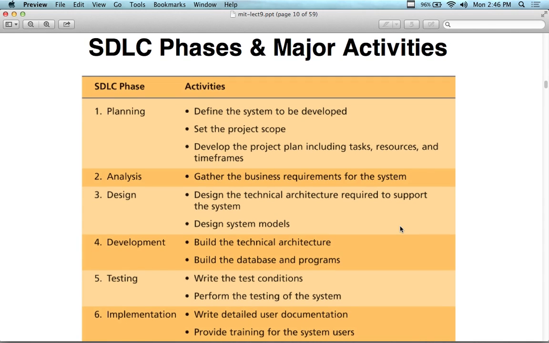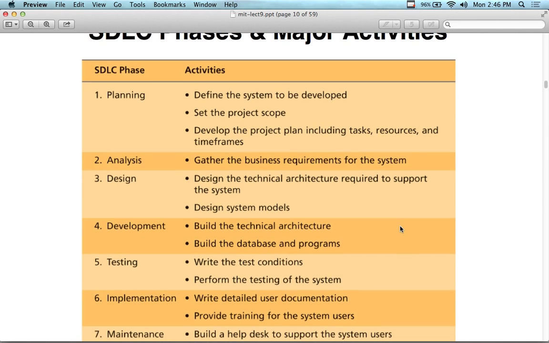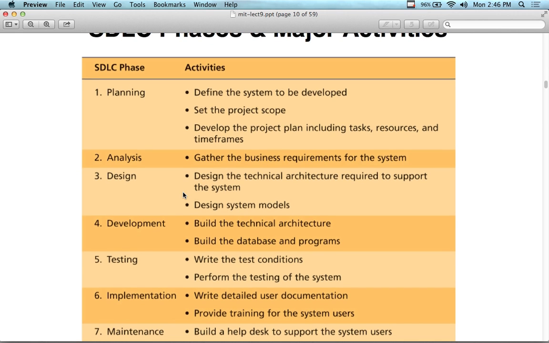If I were building a major course management system, maybe a year. But if I'm building an HR system, I'm hoping maybe a couple months, 3 or 4 months at the most. I'm going to spend too much time in the planning, analysis, design and development. My 2 or 3 months are going to be done by the time I get to phase 3 probably, which means I'm probably not going to take this approach.